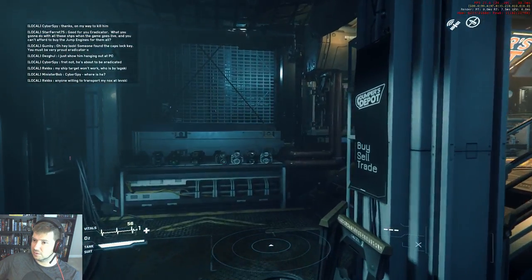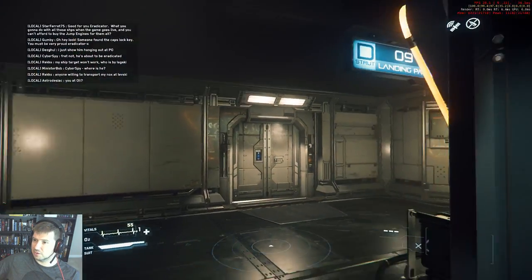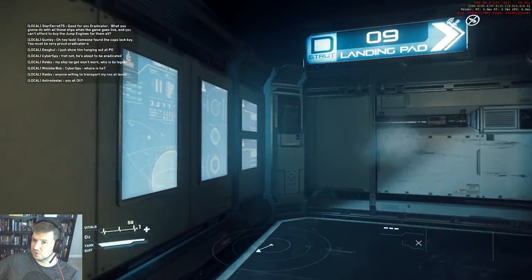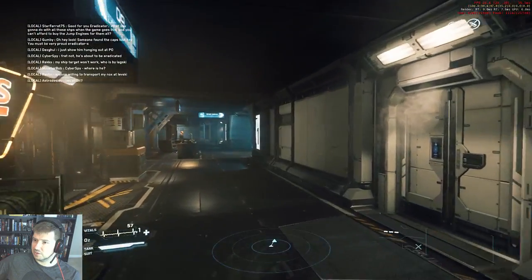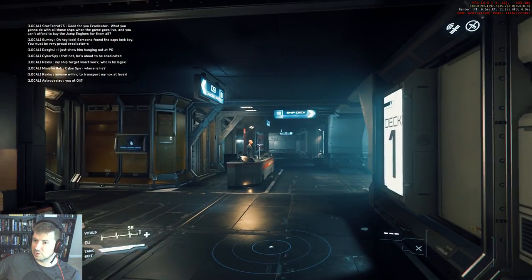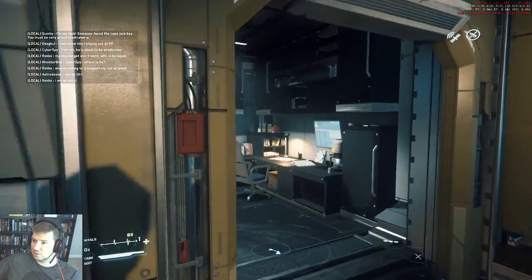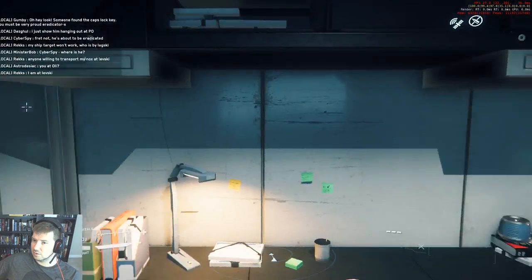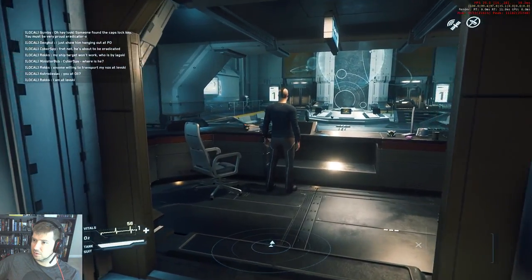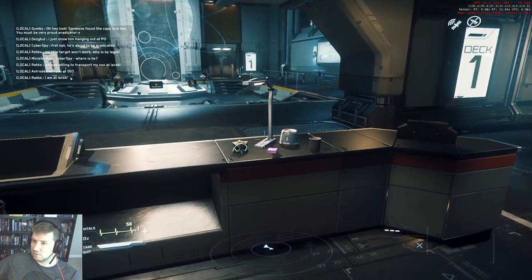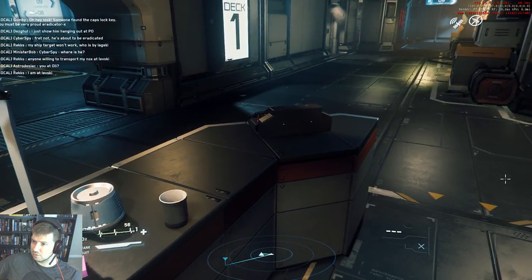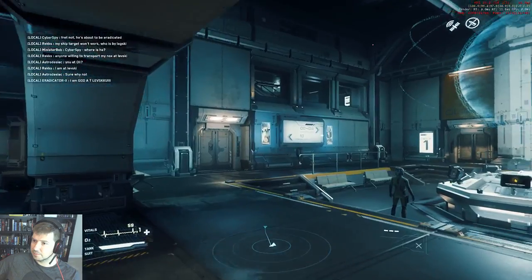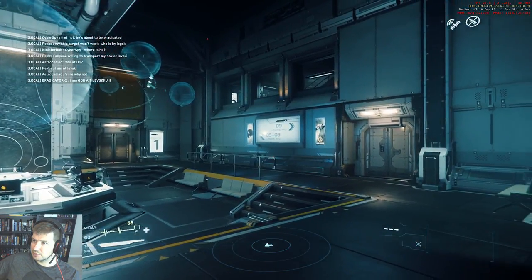God, lag. Okay, so I found that. So that was Dumper's Depot, which is actually the place that I believe I went out by when I took off. Is it like a station map?